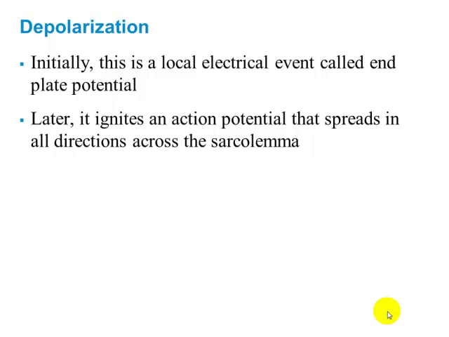And if enough of those channels open, that's going to lead to the action potential. The action potential then can spread. It's no longer localized. We'll see why that is when we look at the neuron, but I'll give you a hint. It has to do with ligand-gated versus voltage-gated channels, and we'll talk about what that is in Chapter 11.